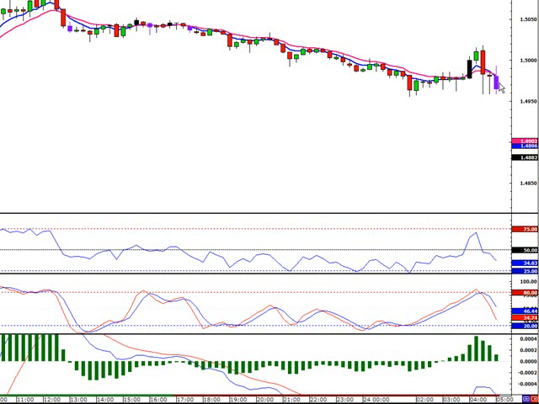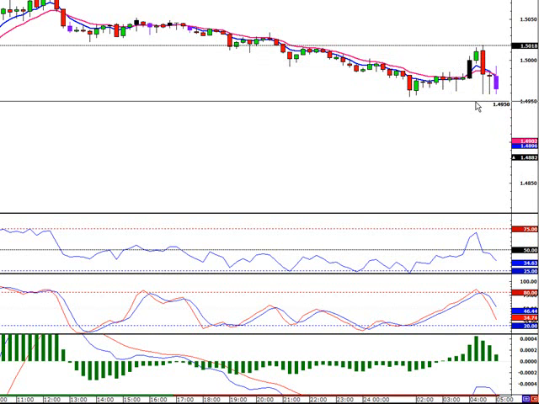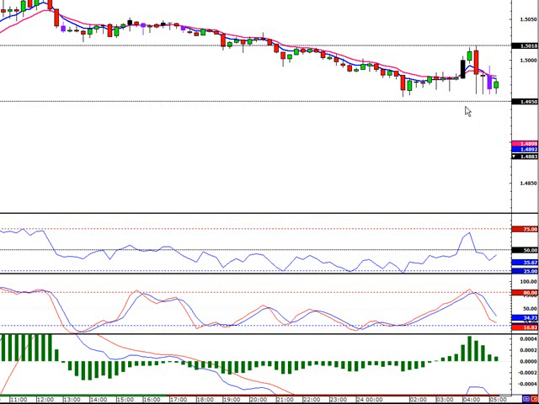Now you're going to want to enter at the close of this candle or as close to it as possible. In this case it's at 49.65. Your stop's going to be at the most recent swing high, and your target will be at the nearest 0 or 50 level. In this case it's 49.50, so that gives you about 15 pips of potential profit, not including the spread, but it's still above 10 pips, so that's still acceptable for a target.